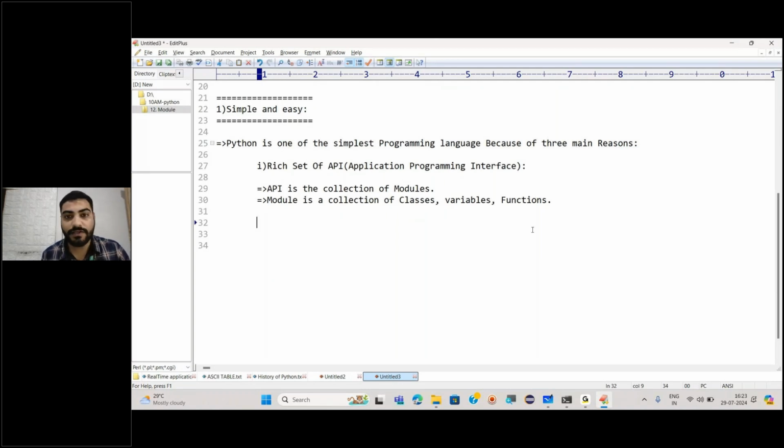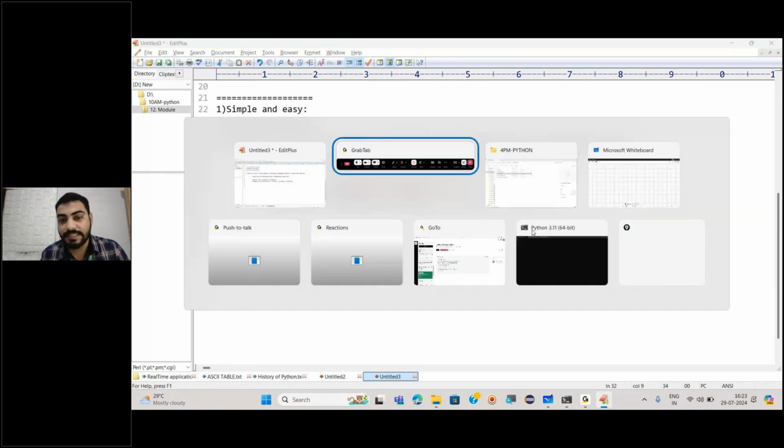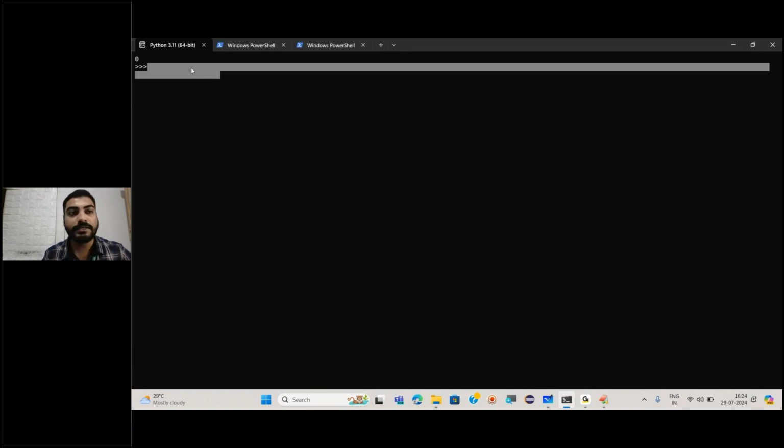Let's go for a simple example. Again I'm telling you, this is not going to be programming. This is just a simple example, so no need to understand what I am writing here. Just try to understand the concept behind it, don't try to write the same code.